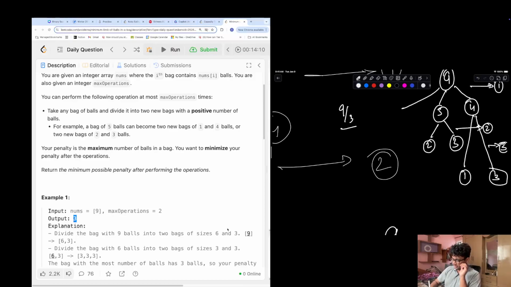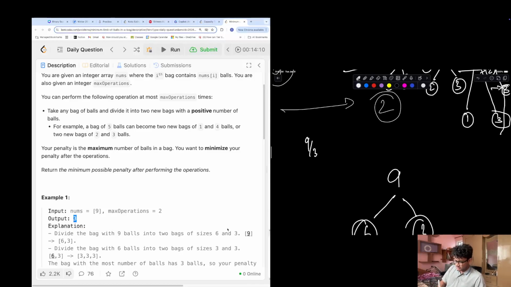So by doing 9 by 3, I'm actually splitting into 6 and 3, and this I'm splitting into 3 and 3. I'm doing it the most optimized way. I can do the other as well, but it is not optimized. It will give you more operations at the end of the day. So when I'm doing 9 by 3, which is 3 minus 1, 2, the most optimized way to split 9 so that you get a maximum of 3 is 2 operations. That's exactly what I'm doing.